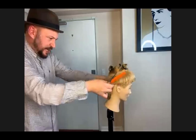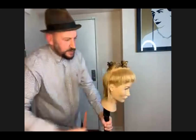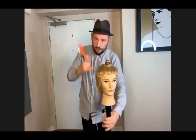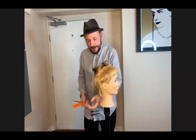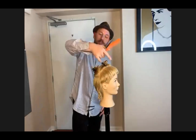All right, so let's check the balance, make sure we're happy with everything. So now it's our final section through the top. And going back to Willie's question, how many sections is there? Well, you've got a section through the front, which is your fringe. You've got a section through the back to maintain some length and keep it a bit mullety. And then now we're going to create some layers.